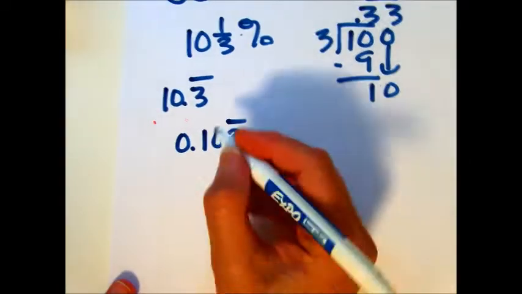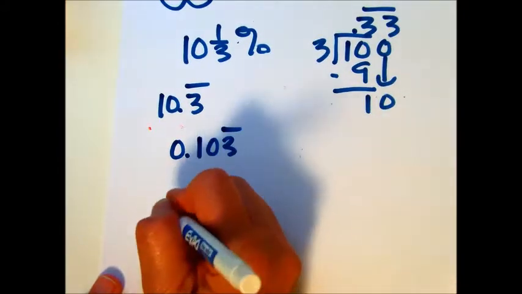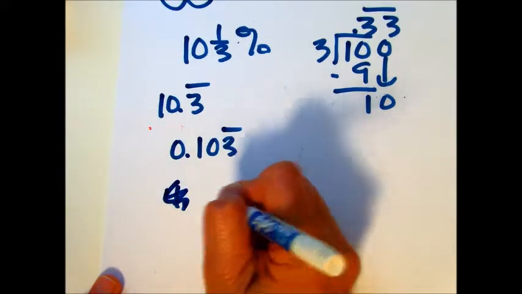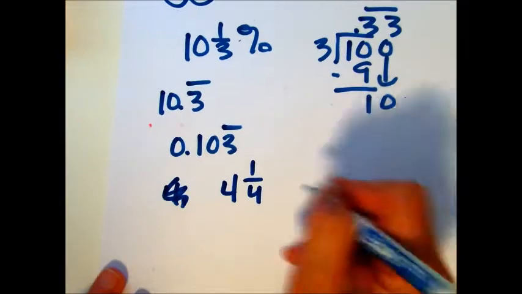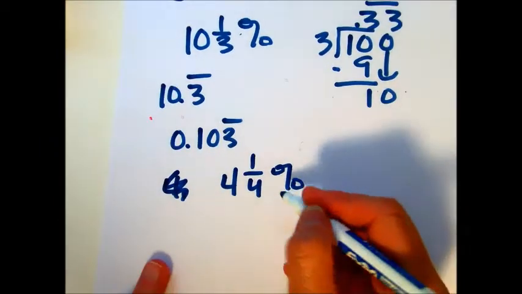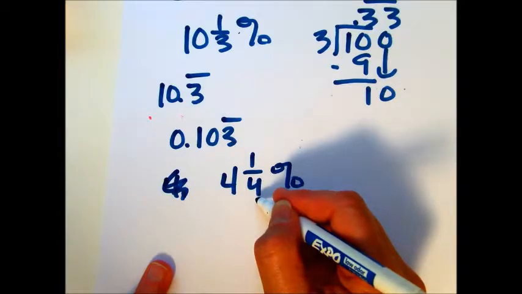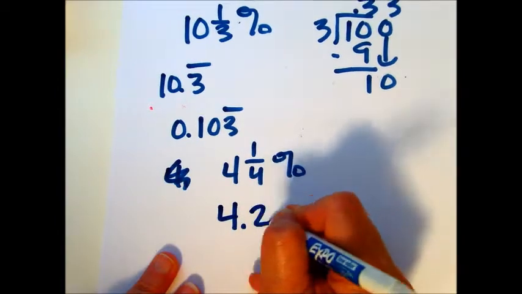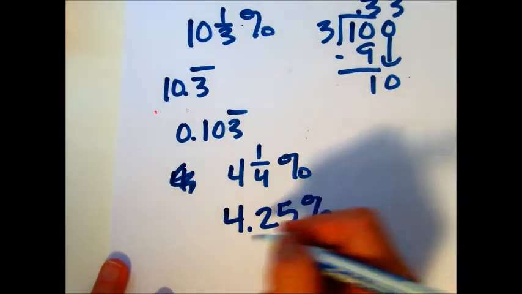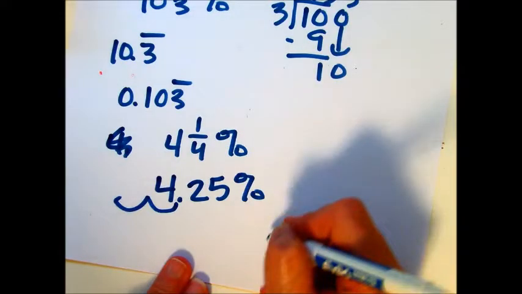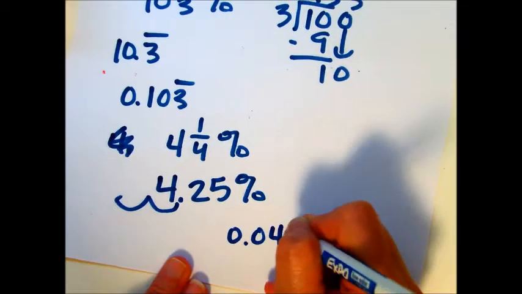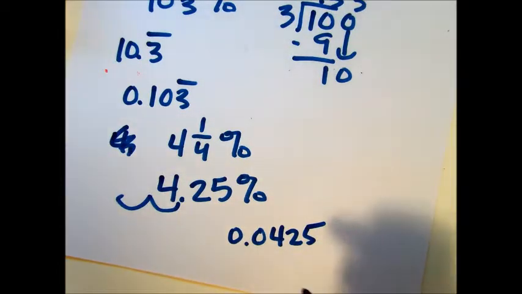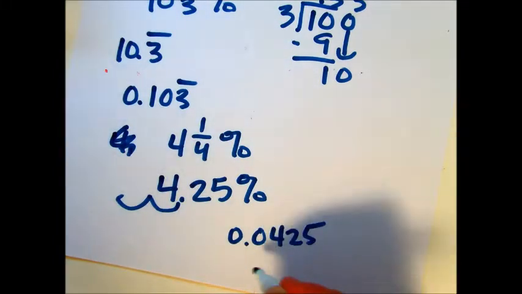Another example, say we don't have one that's repeating. Say we've got 4 1/4%. Okay, so again, if you know the decimal equivalent to a quarter, write that out. If not, you're going to have to do a little side math. I know it's going to be 4.25%. And then again, we want to move to the left 2 places. So we've got 0.0425 or 425 10,000ths. Or not percent, we're in decimal. Excuse me.